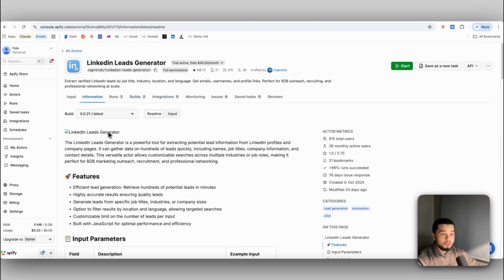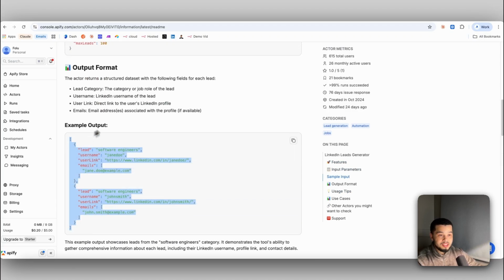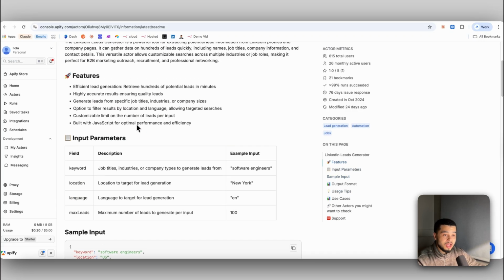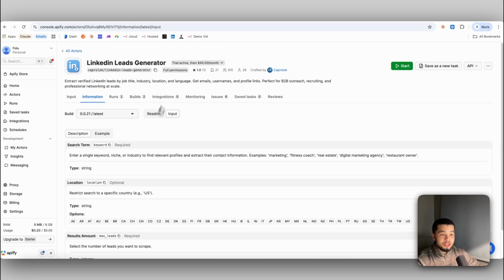But what we've given the AI is this information here, which is basically telling it what this needs in order to run. You don't have to understand what this is. You just come in here. I've made the prompt so it takes in all of this information, so it knows exactly what JSON it needs to output, so this actor can run.